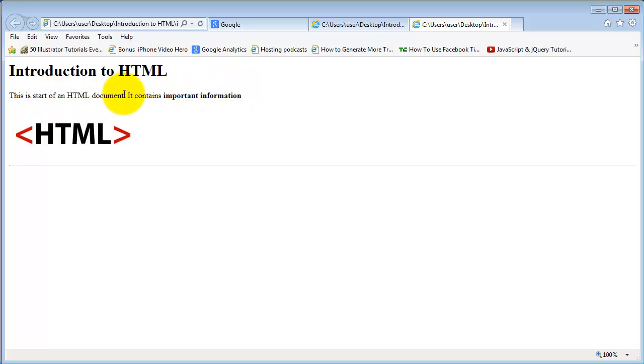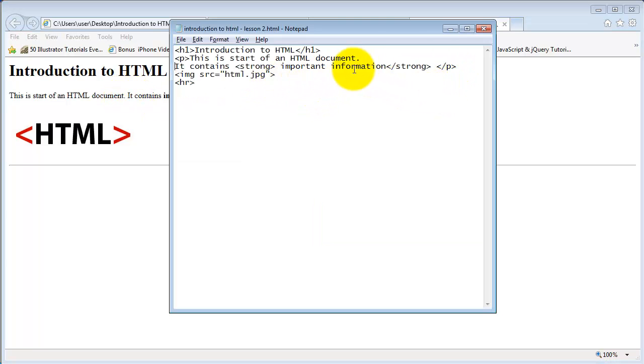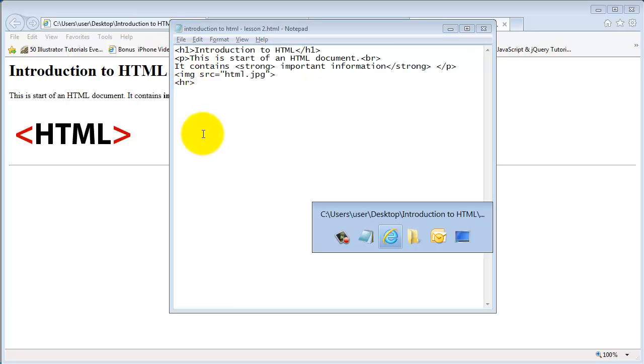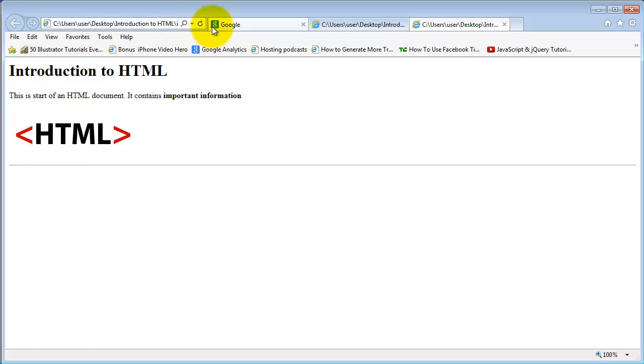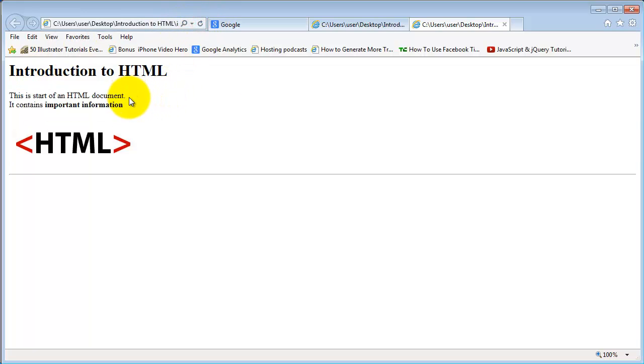So I want to tell the browser, break the paragraph over there. So at the end here, I will add BR, which is short for a break. Break the line over there. Same paragraph, but a new line. So I'll go back, refresh, and sure enough, it goes to the next line, which was just a break over there. I think that's covered open HTML instructions.